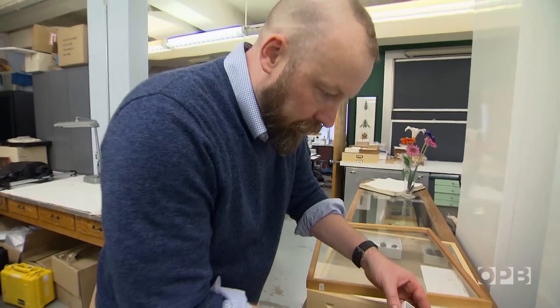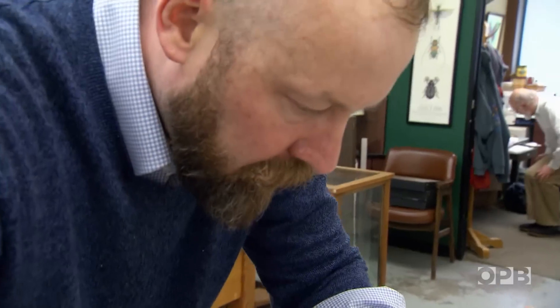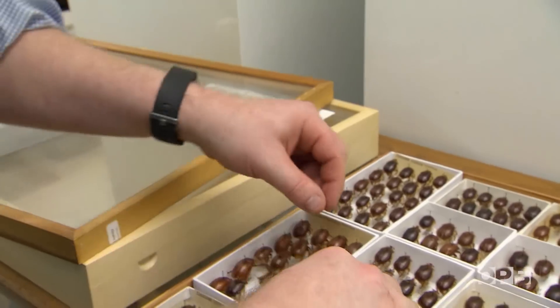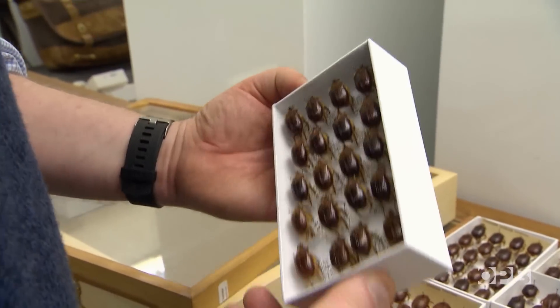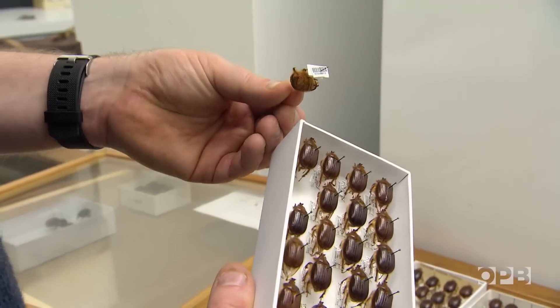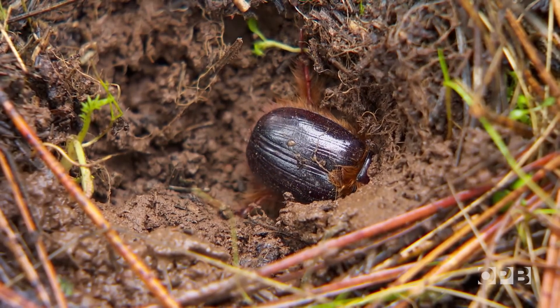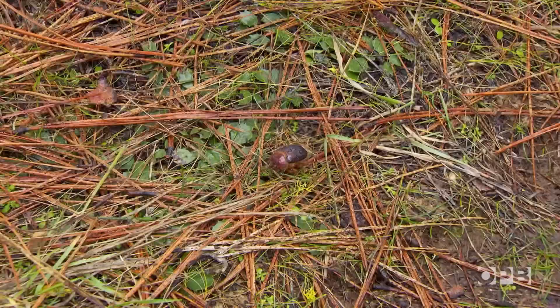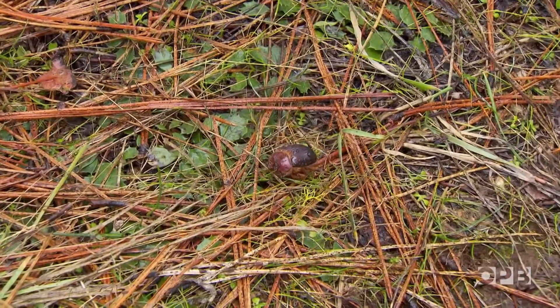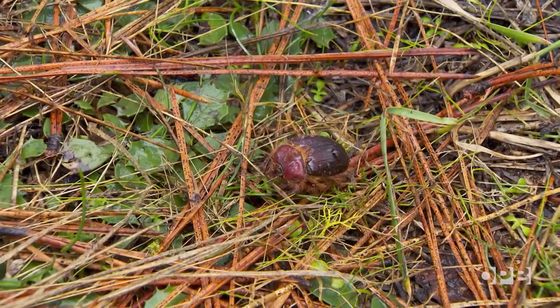These are all males. Chris has spent his life hunting beetles, which is why he got excited when he received a curious photo. This particular hunt began with a gentleman in Goldendale who had found rain beetles flying on his property and wanted to know what they were. The thing about rain beetles, or pleocomidae, is they spend their whole lives underground. They generally only emerge during fall's first big rains, when they come out to mate — thus the name rain beetle.